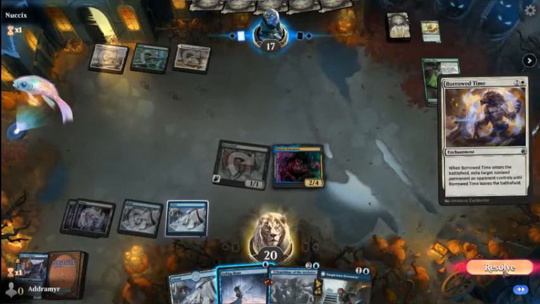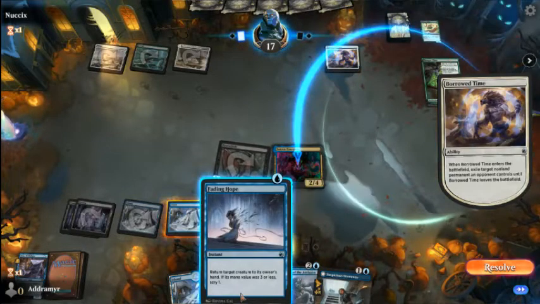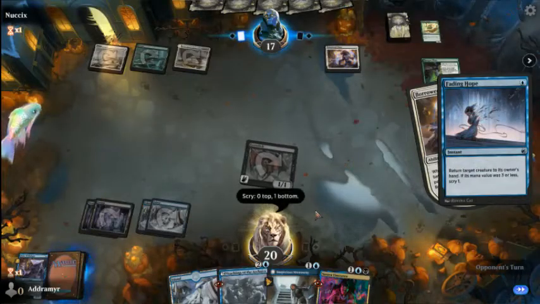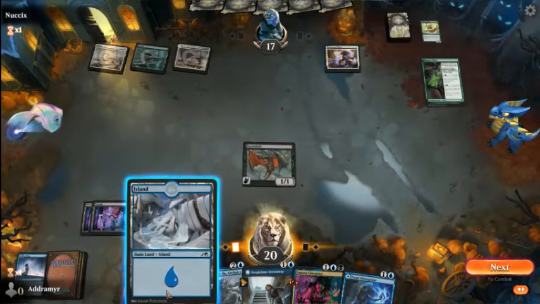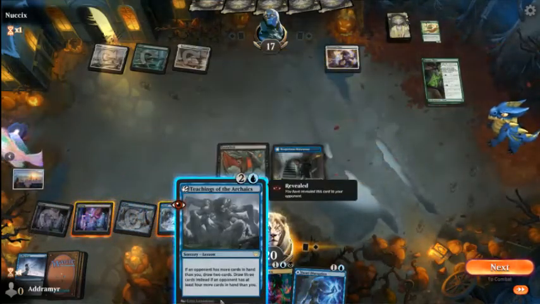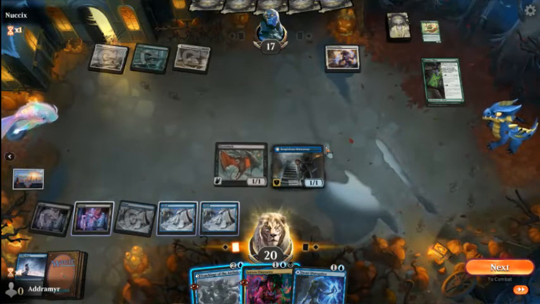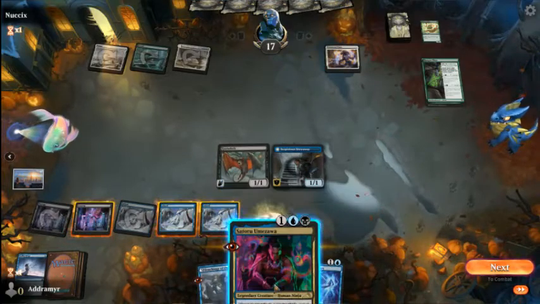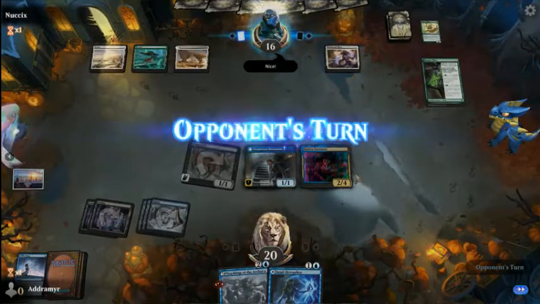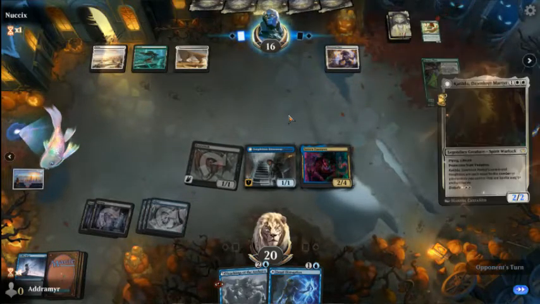Right, Borrowed Time. Do we want to bounce the Satoru? I think so. Get a scry off that as well. Don't need to land. Maybe drawing 3 cards off teachings is a bit of a dream, but we'll see. If they're still struggling for mana next turn, then okay, Catilda.